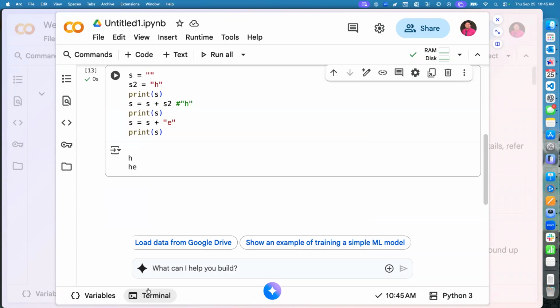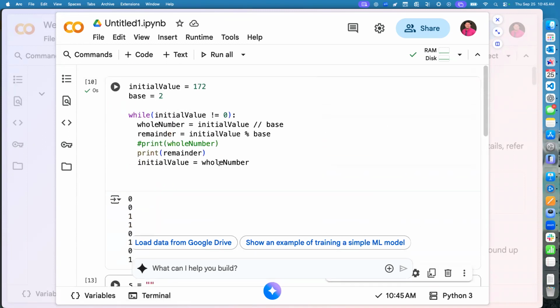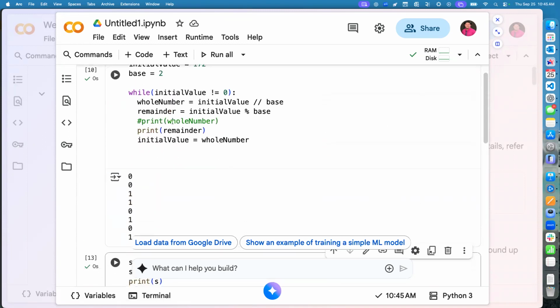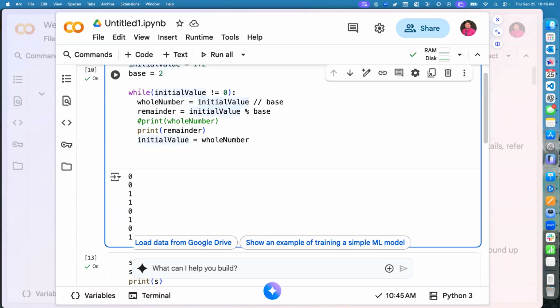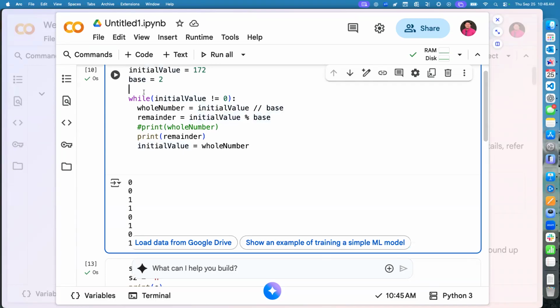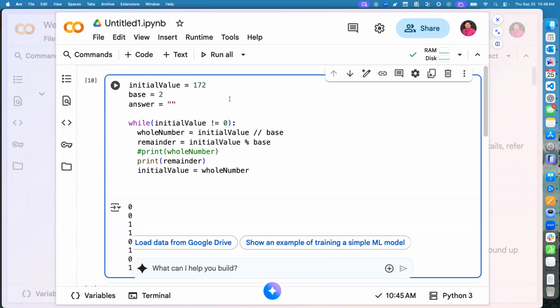All right, so let's do this in our first guess way. So I'll just come back up here to this guy. And instead of printing my remainder, in fact, we're going to still print it, but let me also get a running answer going so we can see what's getting built up here. So before my while loop, I want to build a variable. I'll call it answer, and I'll start it off as the empty string. It's my base for building up my result. Okay?